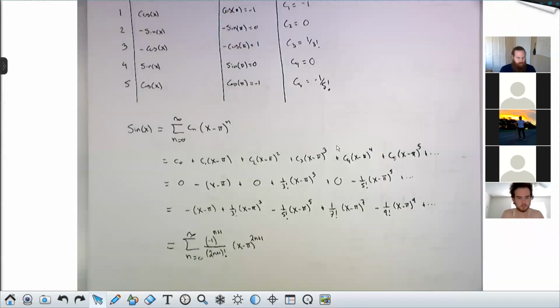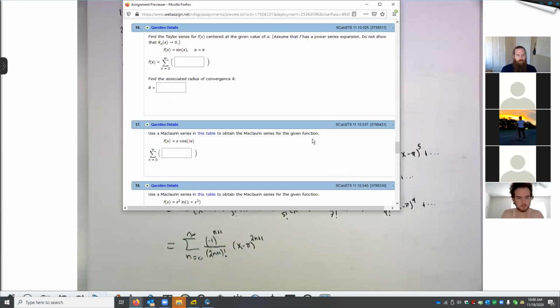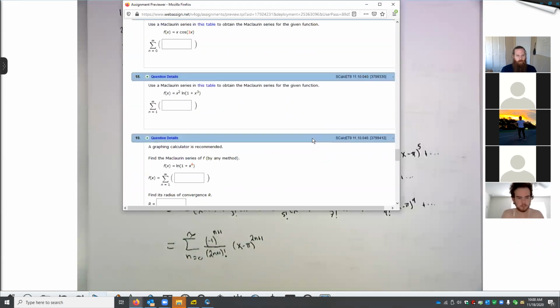All right, so that's that. If you want to find your interval of convergence here, same sort of thing as we did in the last one, ratio test it. If you only care about the radius of convergence, again, ratio test it, and then think about the possible intervals of convergence. So that was 10 and 16. The last one we wanted to look at was number 20.